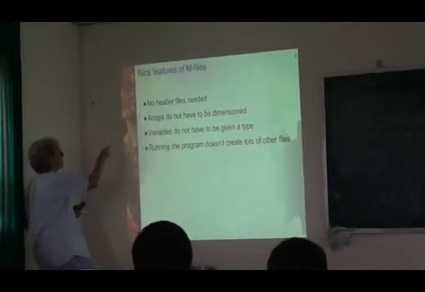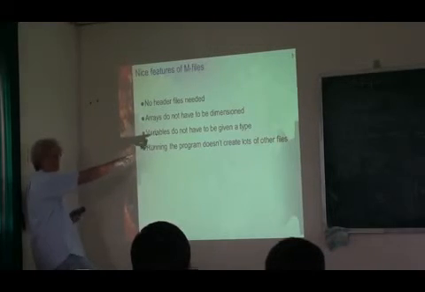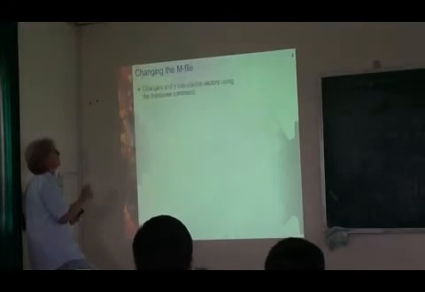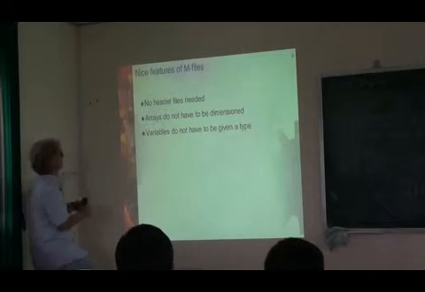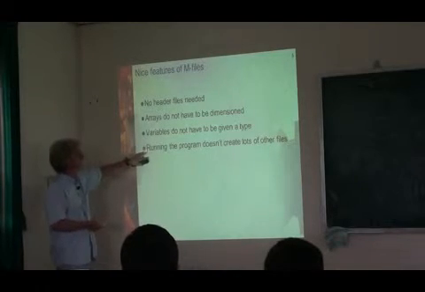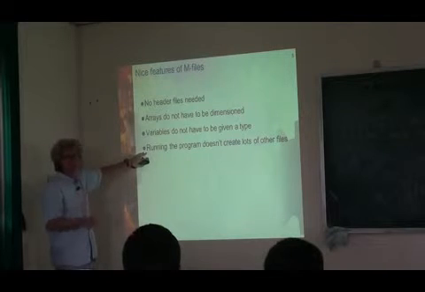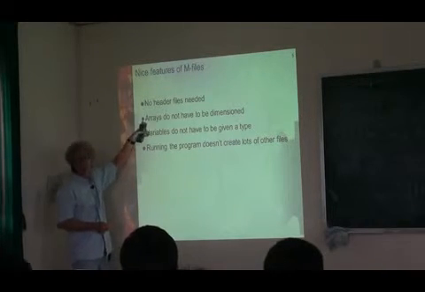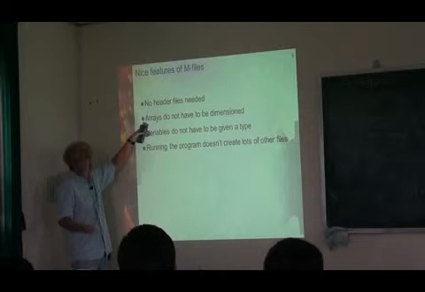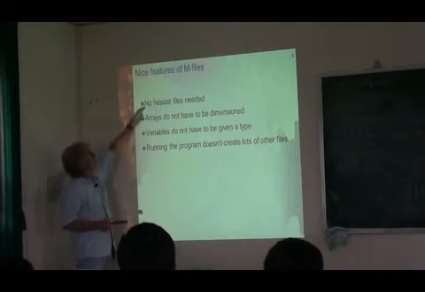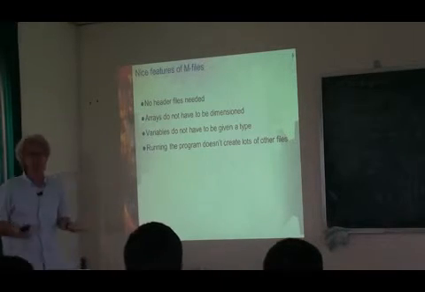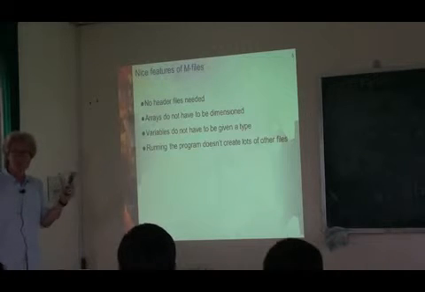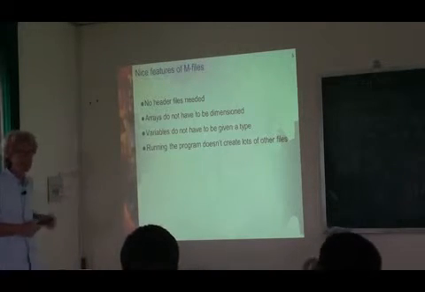No header files needed. Arrays do not have to be dimensioned. Variables do not have to be given a type. Running the program doesn't create lots of other files. Right? So compared to C++, especially these first three, it saves you a lot of work, I think. A lot of annoying work. Because creating all those header files, putting in the dimensions of the arrays, all that stuff in C++ doesn't really have anything to do with the calculation. That's just bookkeeping to set it up. MATLAB does all that automatically. Okay.